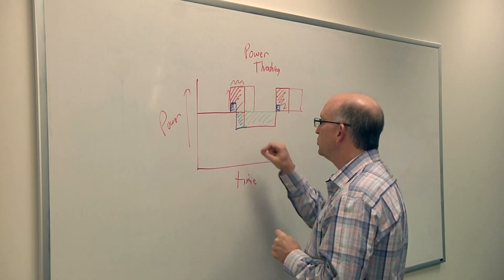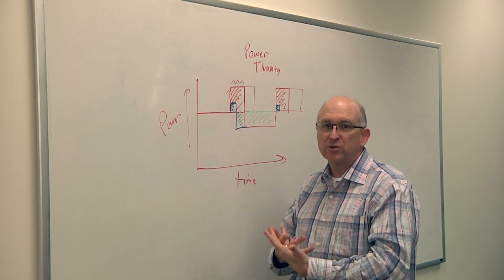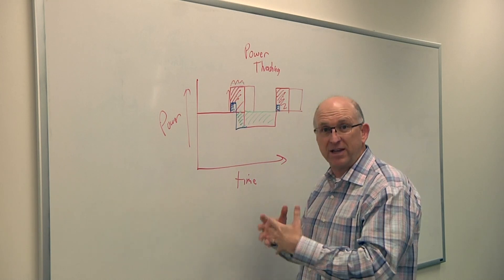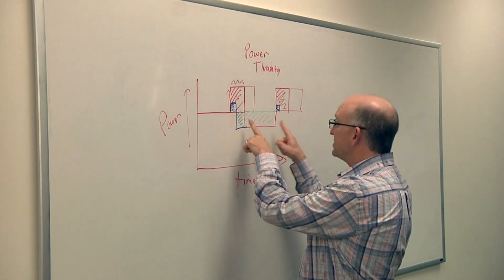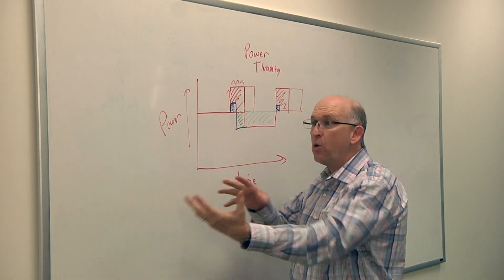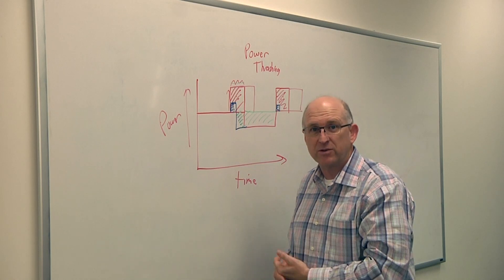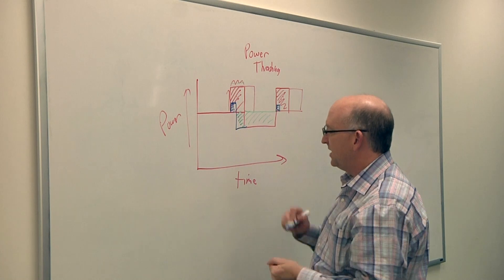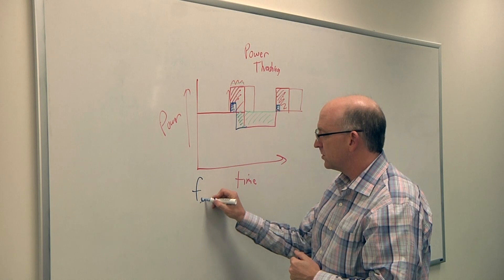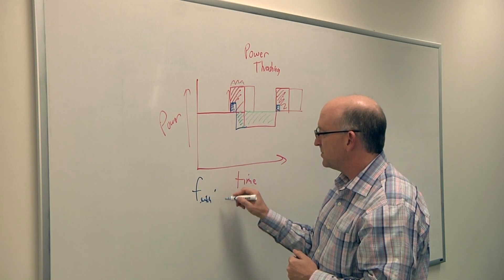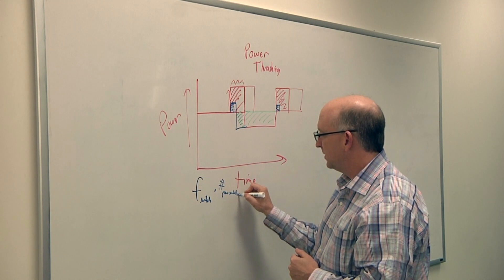In other words, how many individual power states can your control system go through in a unit of time? And so a power control system that has a larger MSPS number is clearly going to be able to harvest moments of time that are shorter or more moments spread across the surface of the chip in parallel with each other. And so kind of the two metrics you can look at is the frequency at which a power controller can switch times the number of power controllers.